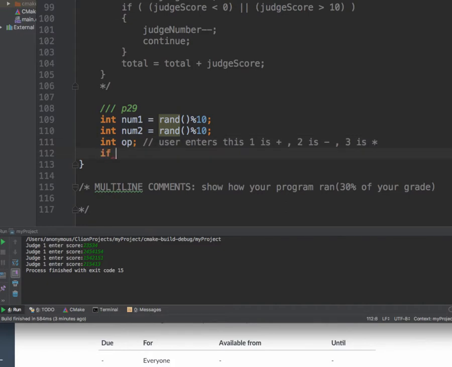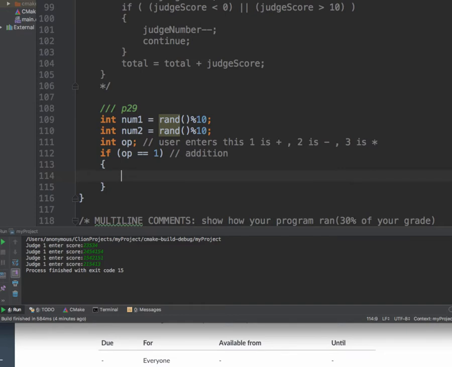So if my op is equal to 1, this is for addition, what I'm going to do is ask them something like cout what is num1 plus num2, something like this.